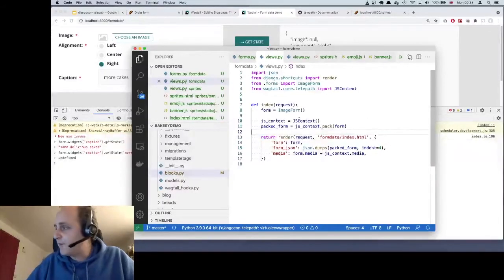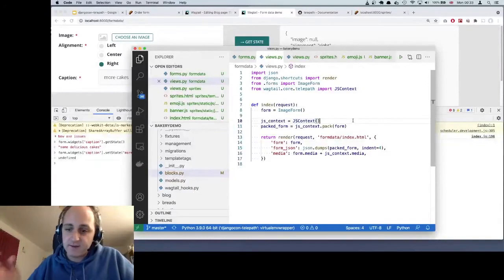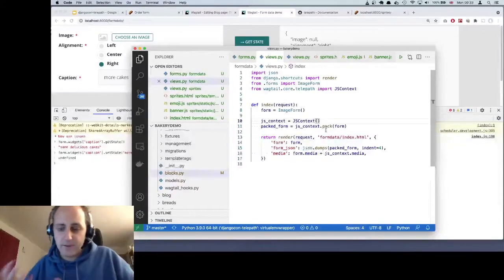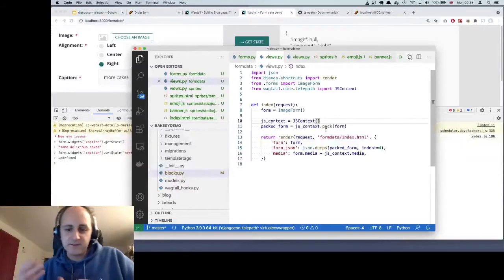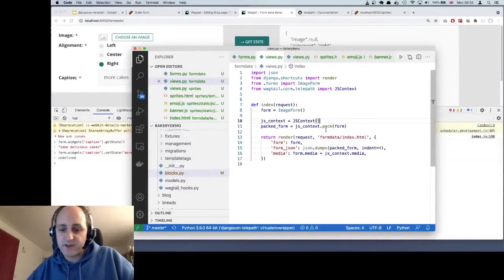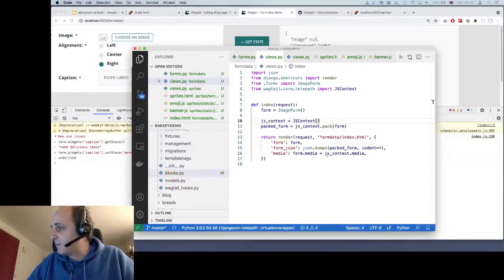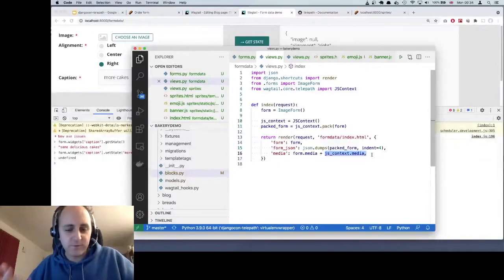And this is done through this JS context object, and the idea here is that whatever objects we send to the pack method, when we come to unpack them at the other end on the client side, there will be some JavaScript implementation for that object in a .js file somewhere, which then needs to be included on the template. And Telepath keeps track of where those implementations can be found, and makes them available through a media object. If you've used Django's form media, this is just one of those.